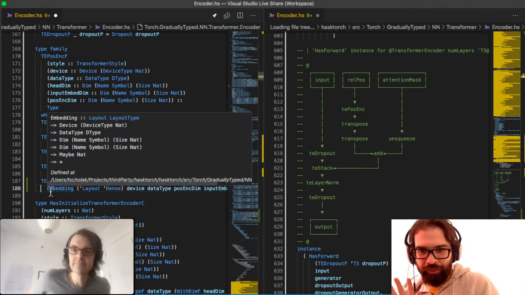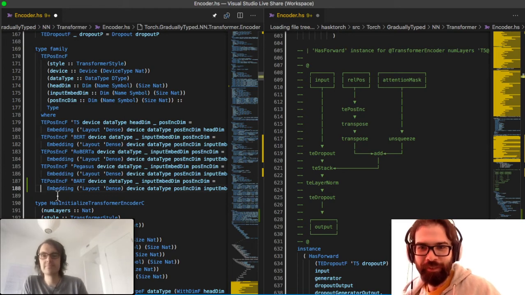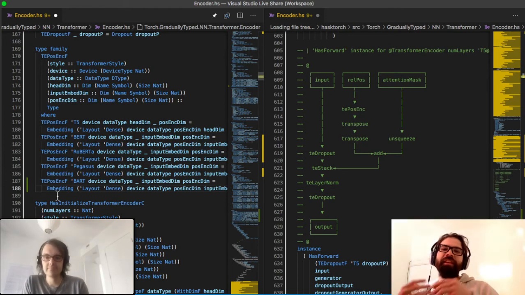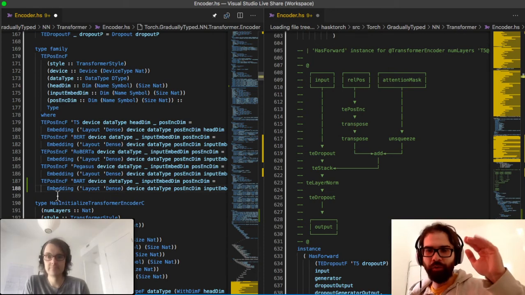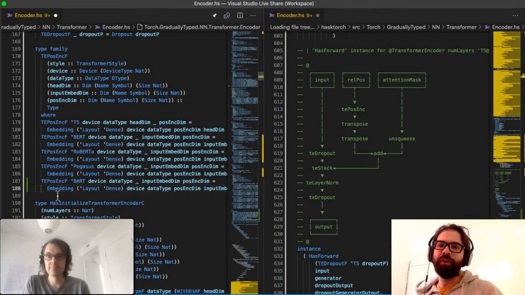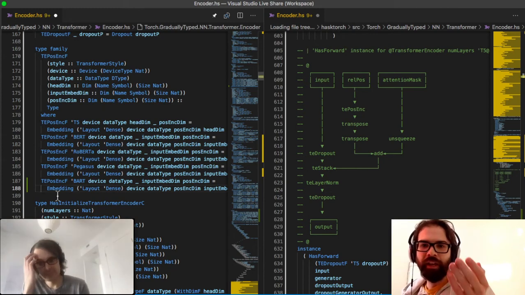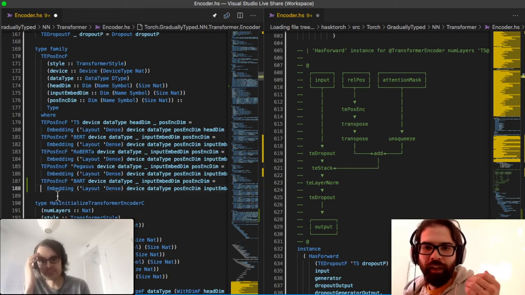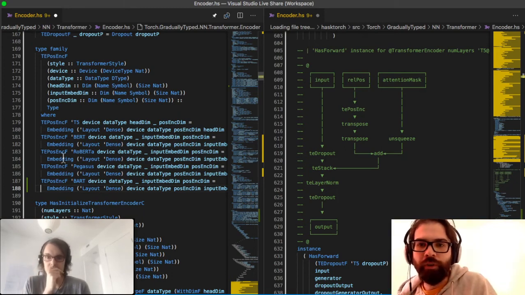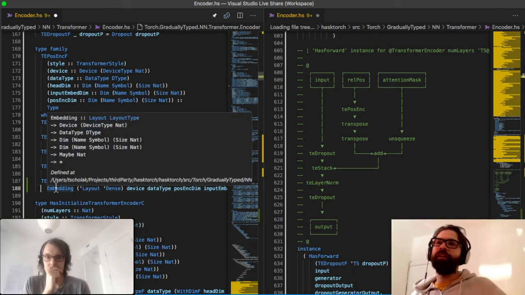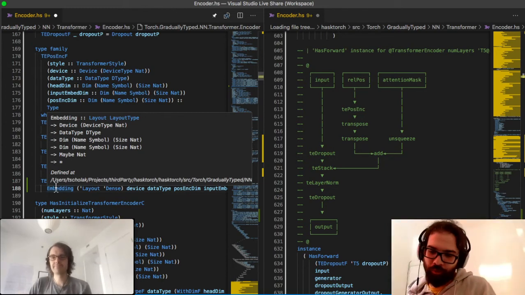But now that you've corrected my misunderstanding, I have a new hypothesis as to the purpose of this TE pos enc f type family. You have written elsewhere in this file the generic encoder, and the generic encoder has a bunch of steps, and in order to figure out what to do at each of those steps, you're calling a type family. It just so happens that a positional encoder is always an embedding of some sort, and so that's why they're all equal to embedding, but it could be something like a fully connected layer or any other kind of layer. Okay, cool. Let's go to the chat's question.